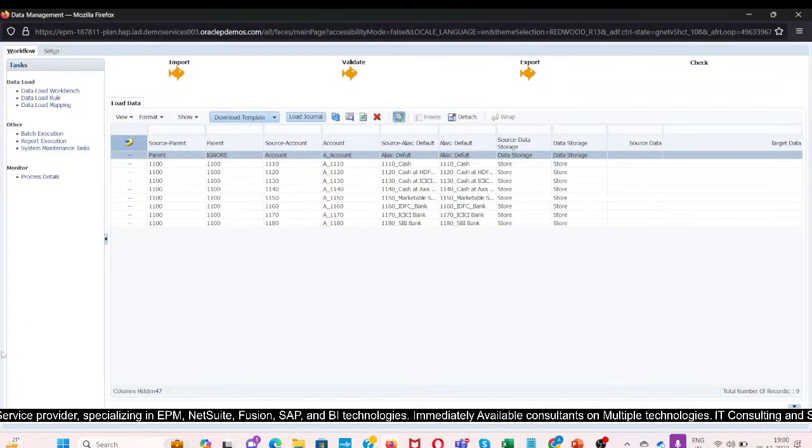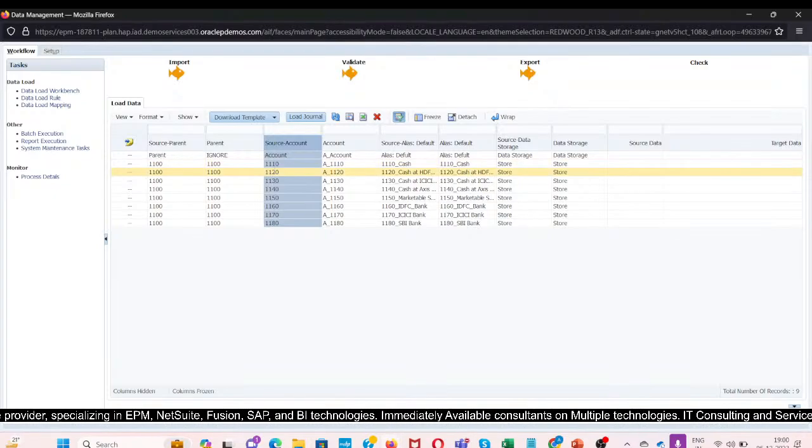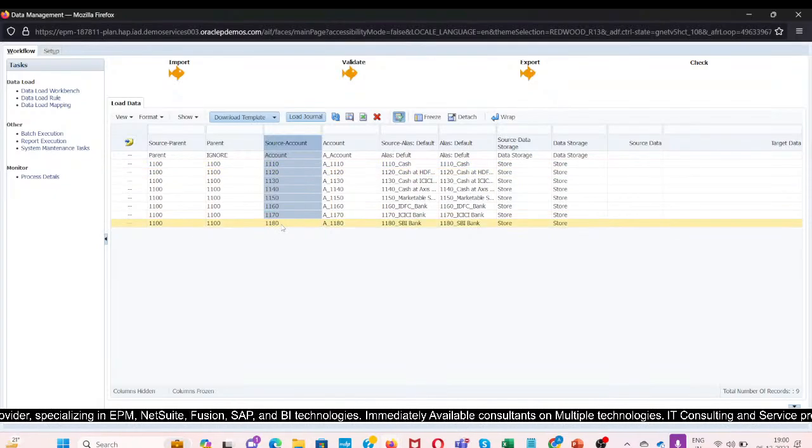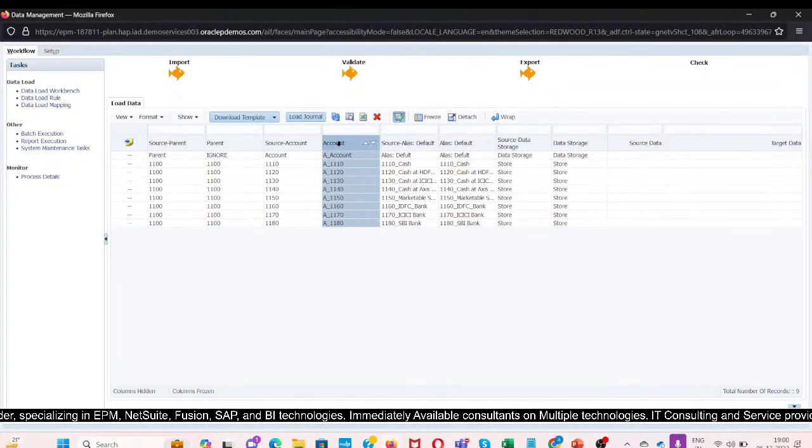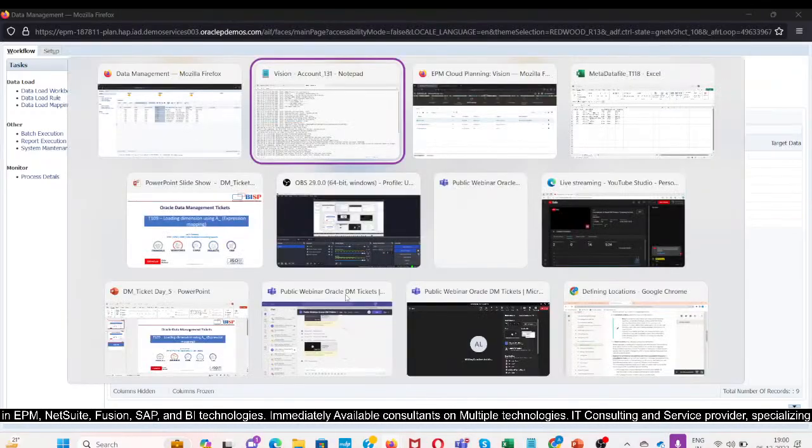To view this, as we can see under the source column, the account member was named with only the number format. However, in the target application, it is now mentioned as A_1110, which means that the prefix A_ has been used.